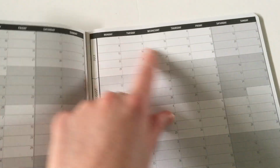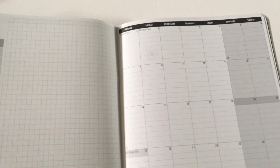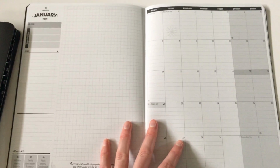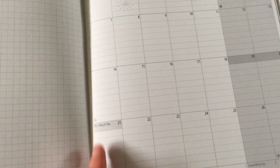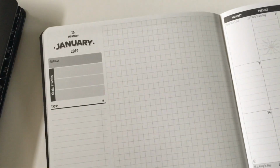It starts on a Monday and ends on a Sunday, which is consistent throughout, because this one starts on a Monday as well and ends on a Sunday. So for each month you get this one-page monthly calendar, which is lined writing space, and it has the US holidays printed because it is a US planner. And then in addition to that, you get this ginormous space over here with some graph paper.